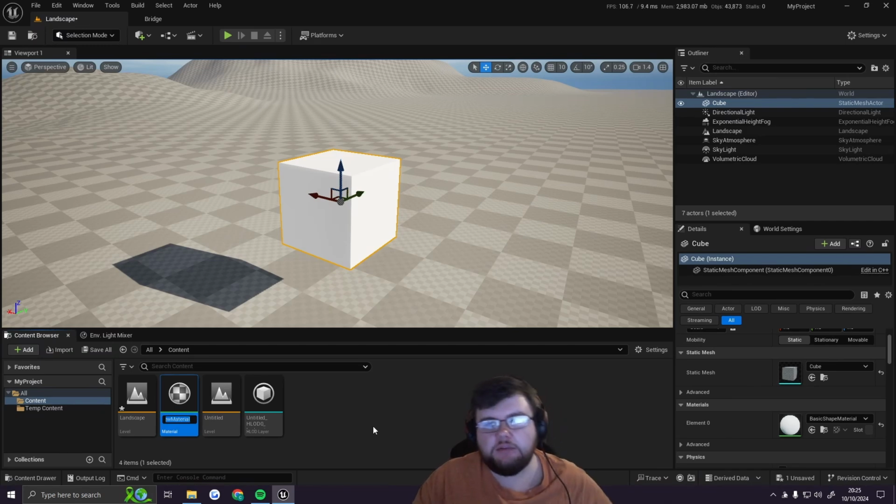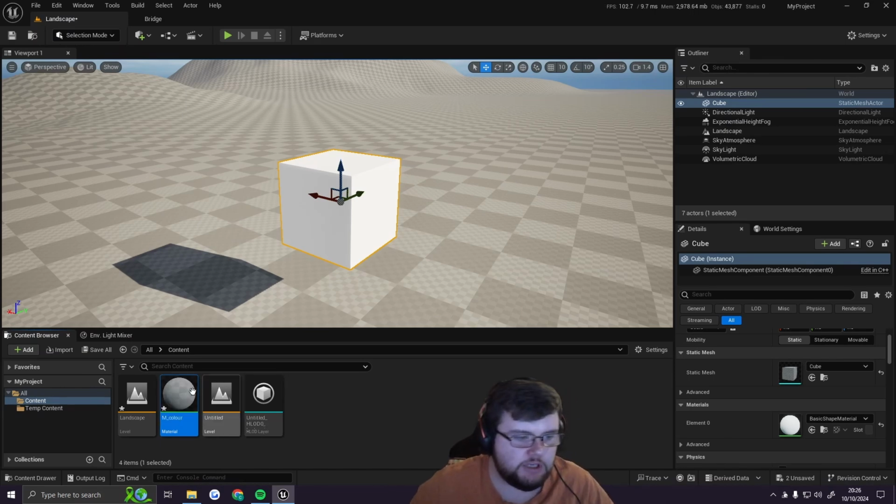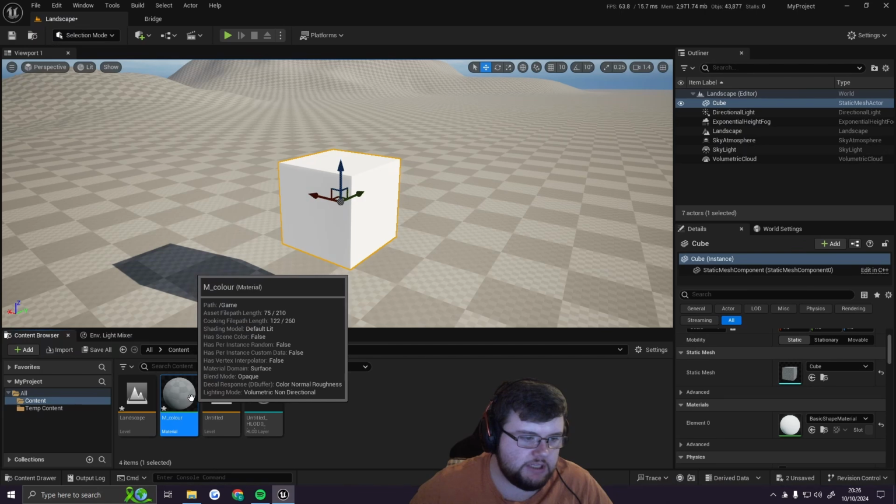And we can call this anything we want. Naming conventions in Unreal generally state that if you're making a material, you call it M underscore and then whatever your material is going to be. This could be gold, this could be green if you're just making a green color, or this could be a very specific material like brick. So I'm just going to call mine M underscore color, and we're going to make this a very basic color. Now we've got it, but it's currently that default gray and darker gray grid.